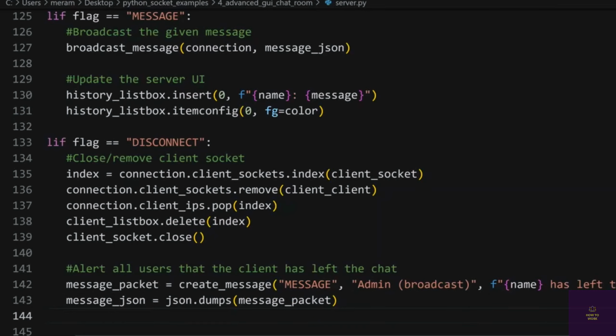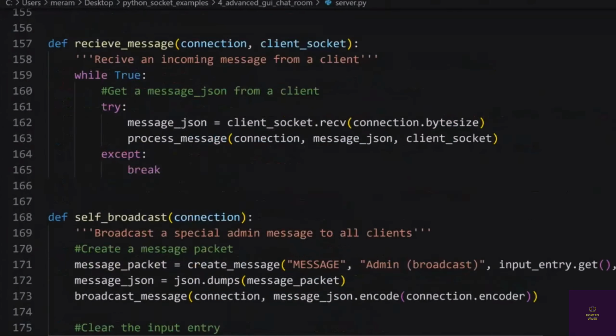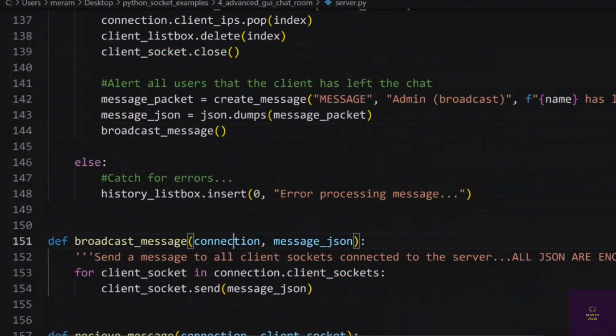And now let's broadcast that message to every single connected client, so everyone knows that the certain person has been disconnected. So we'll call our broadcast message function, which I believe, what does that take in? You just got to find it. Self-broadcast. Broadcast message takes in a connection, and it takes in a message JSON.